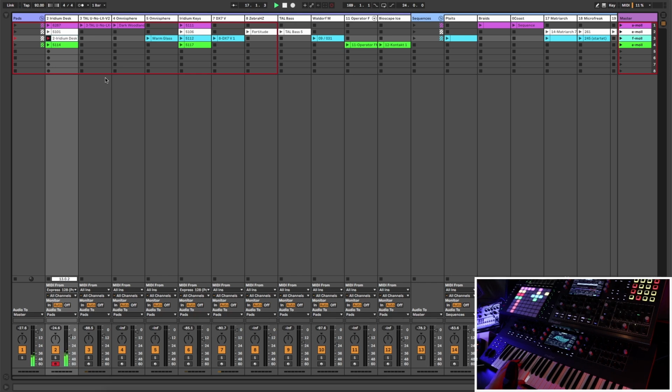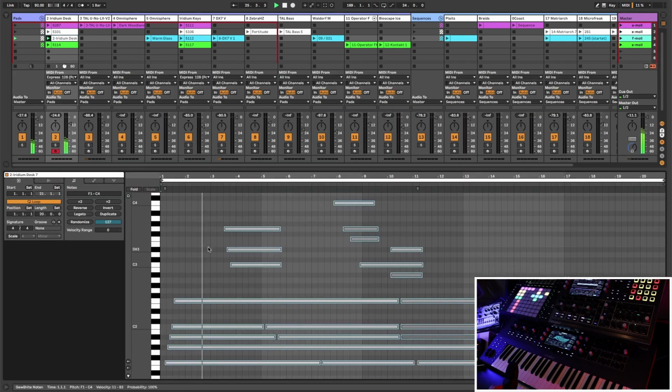I always leave some empty space at the end of each clip because there will be much more pads layered and more sounds added to this one, so I don't want to have everything constantly playing, because in the end it will be very chaotic. So after a while I press this button again, and then you see that everything that I just recorded is repeating over MIDI.